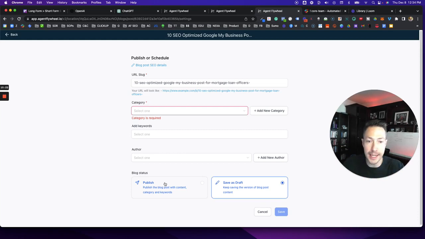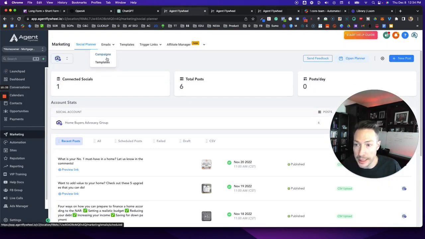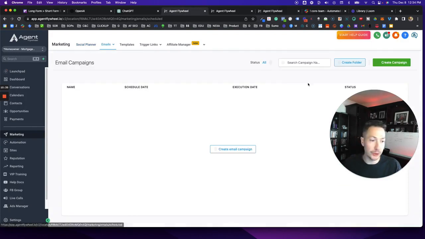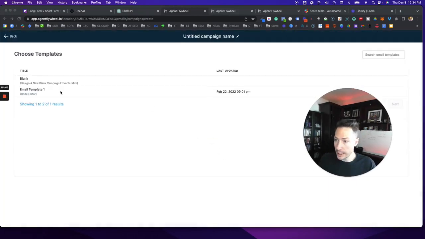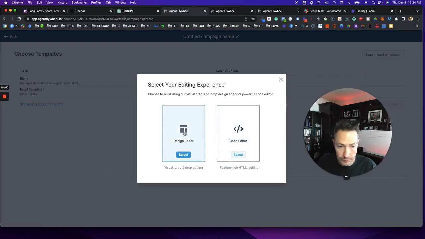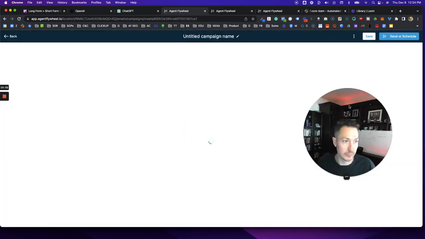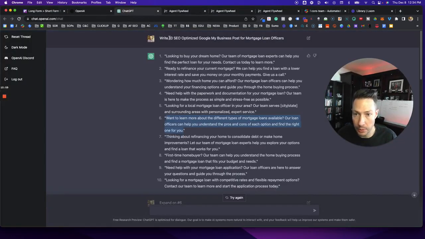You could take this same framework, do a blast out to, and geez, while we're here, we'll just take a look at this. You want to come back out, you want to go to marketing, you want to do an email campaign out to your list of people, create a new campaign. Here we go. So there's a little bonus one, and we can do a blank one. And here we go, guys. A little bonus one right on top.